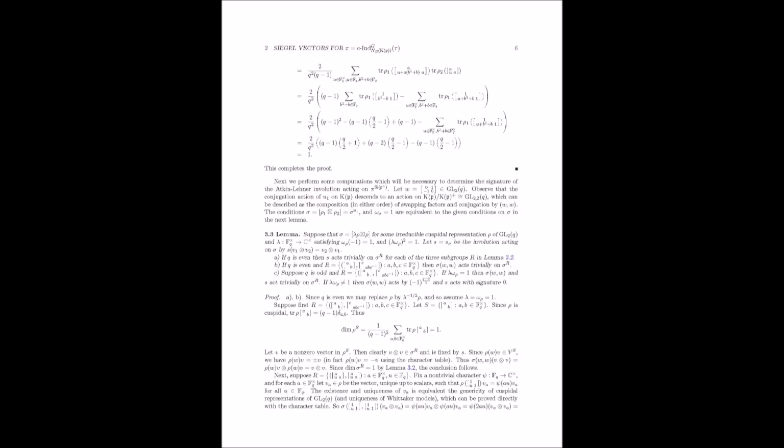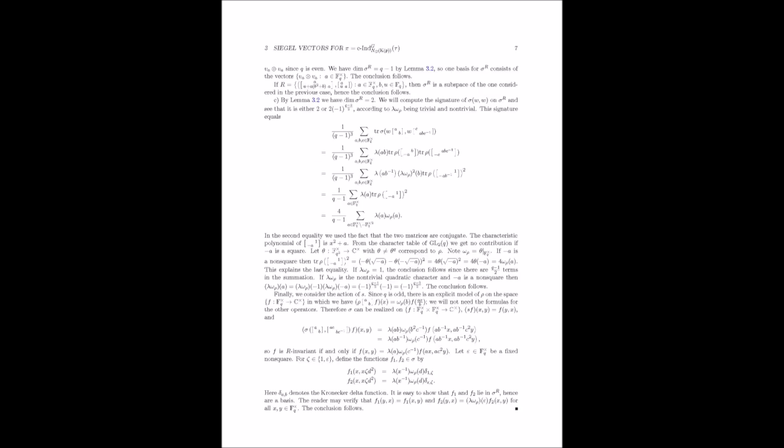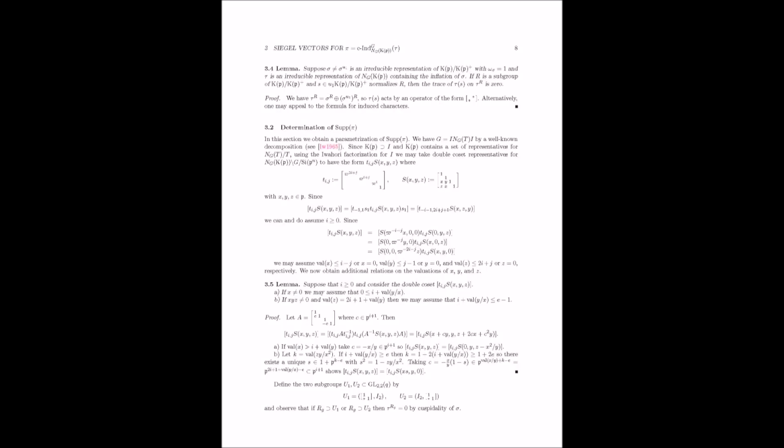Sure, for odd Q, the formula is relatively straightforward. It utilizes the floor function, which essentially rounds a number down to the nearest integer, and a term that hinges on whether the representation is equal to its twist by the Atkin-Lehner element. So the odd Q formula is manageable. What about the even Q formula?